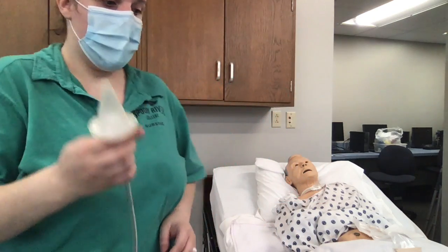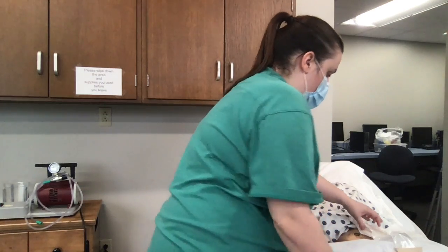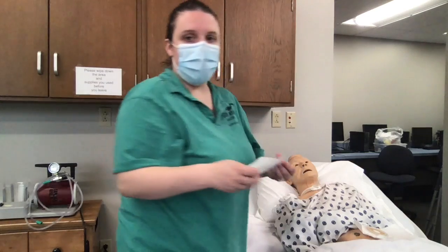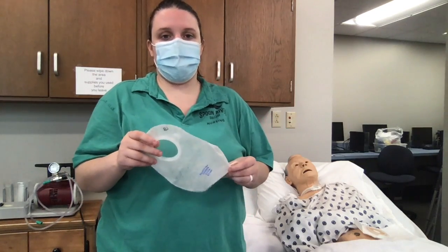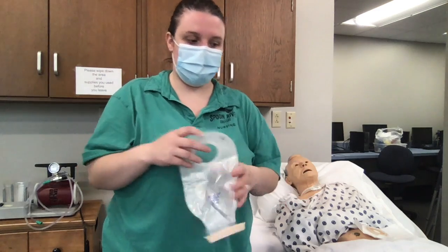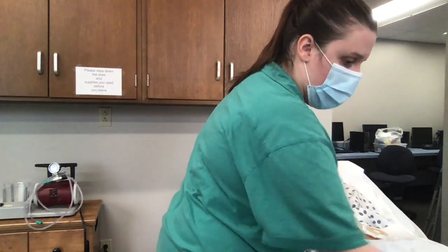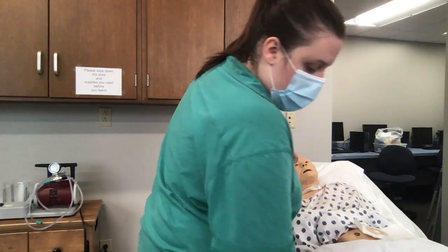and before I irrigate, I'm going to take the patient's colostomy bag off and empty it into a bedpan or into the toilet, whatever my agency policy is for that, or measure it if necessary. So I've got my bedpan over here. I just empty it in my bedpan. Excuse me.